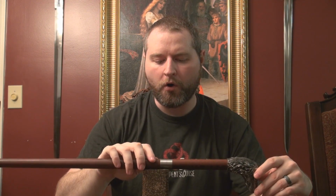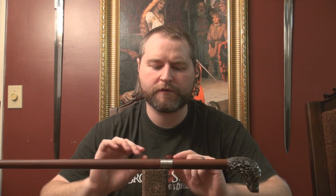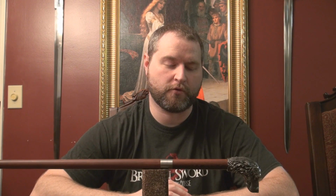However, overall, I don't give it high marks, mostly because of the rattle in the blade, which is kind of a big distraction when you're actually walking, and also because the blade itself hasn't been made to quite the standard of quality that I would normally expect from Hanwei. So overall, I do believe it's a good sword cane. I believe you get exactly what you're paying for here. However, it's not the best.